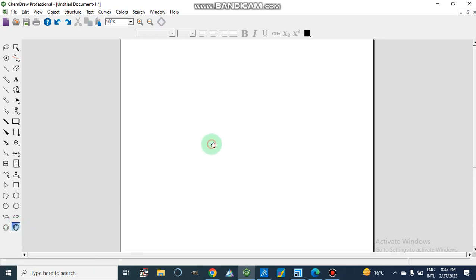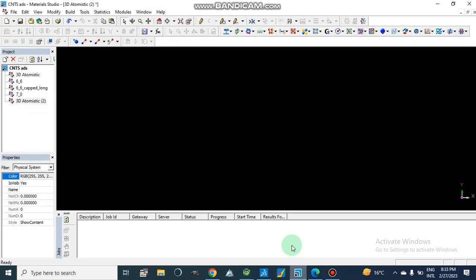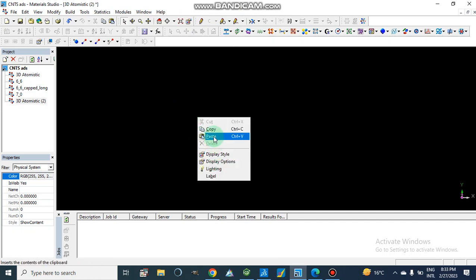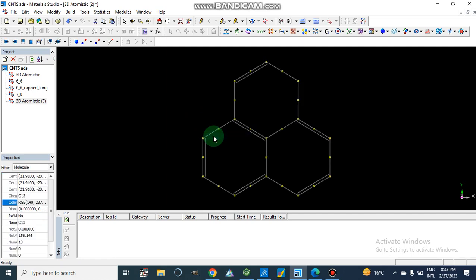Here we have a benzene structure, and I'm going to make it a colorful compound, so this type of structure. I'm going to take this structure, so copy this from CamDraw. It is easier, so I prefer CamDraw or Discovery Studio for designing small molecules, because in Material Studio it is somewhat difficult. So here directly we will right click and then paste. So this is our structure in 3D Atomistic here in this file.